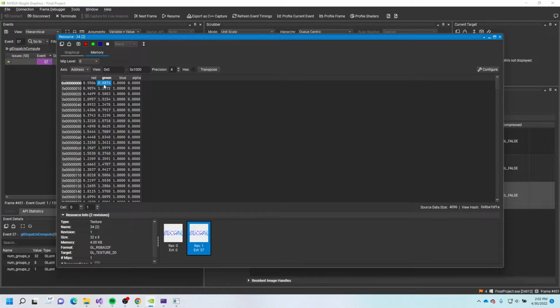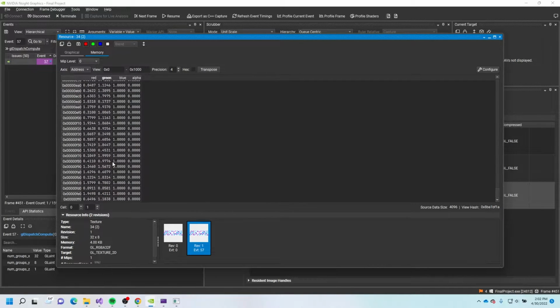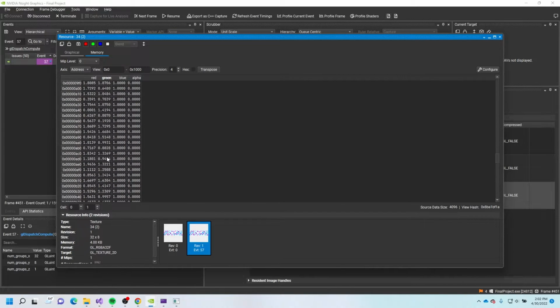This is the amount of height that a particle can add to each vertex, the maximum amount that it can write to. I think the maximum that I ever allow any of them to go to is 3, and I do see a couple getting up to 2, but none around 3. And then the third one, the blue channel, is all 1 for demonstration purposes.